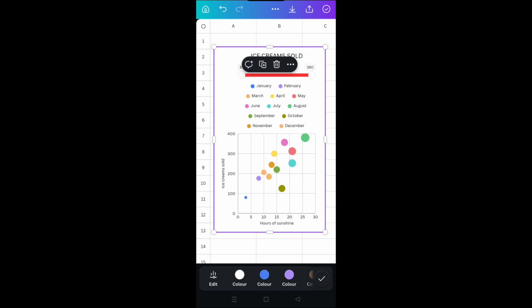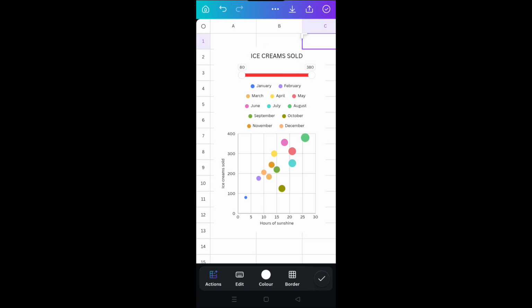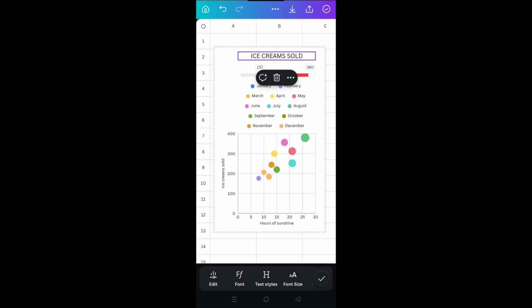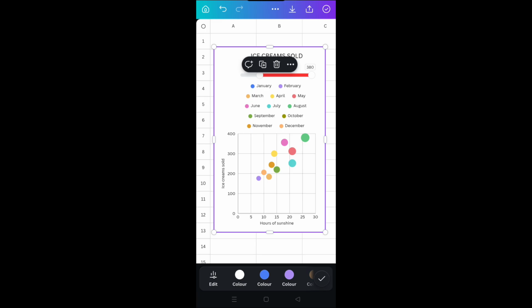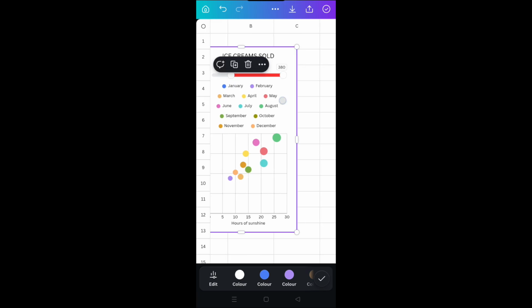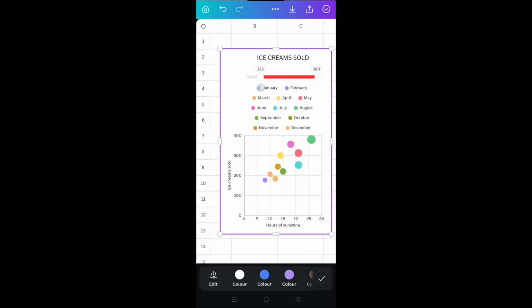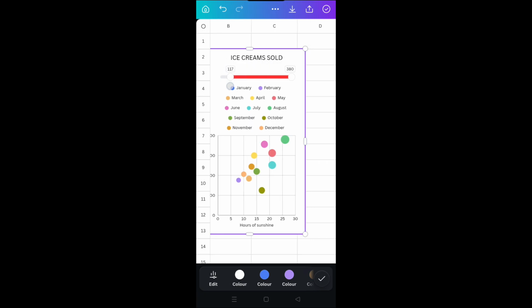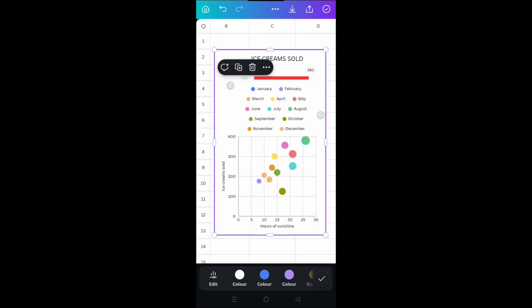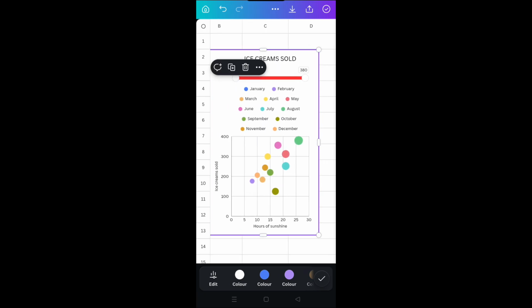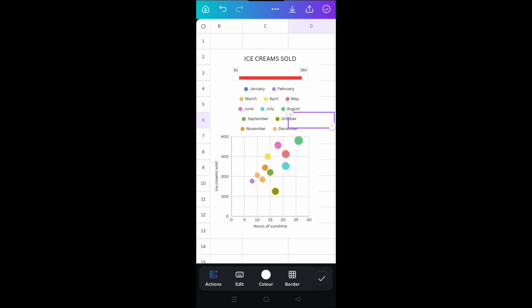Now what this actually means is, if you click on the slider, what filter have we selected? Ice creams sold. So ice creams sold minimum value is 82 and maximum is 380.